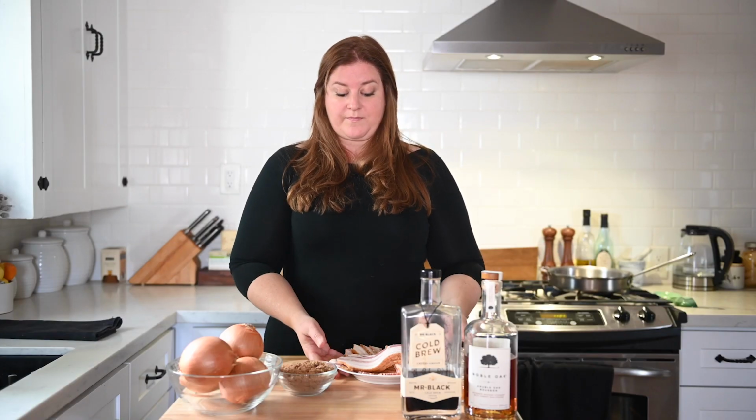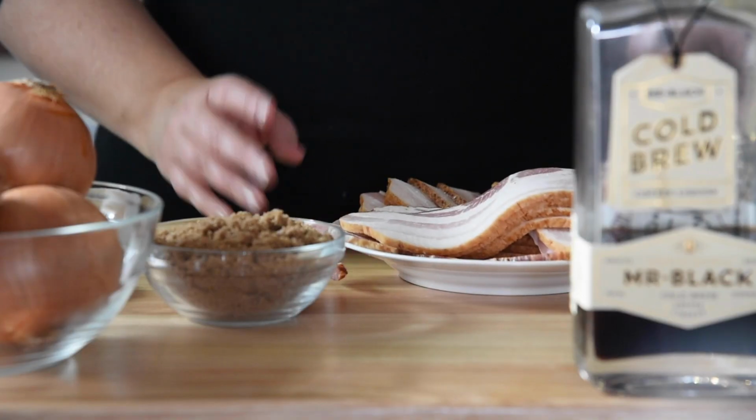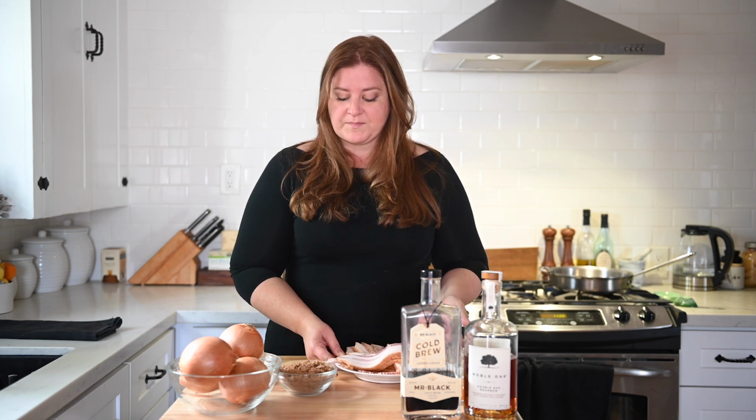The foundation of bacon jam, quite obviously, is bacon. I'm starting with about 1.5 pounds of a smoked applewood bacon. You can use the stuff in the package at the grocery store. I just happened to go to the butcher and get this bacon that I really like.